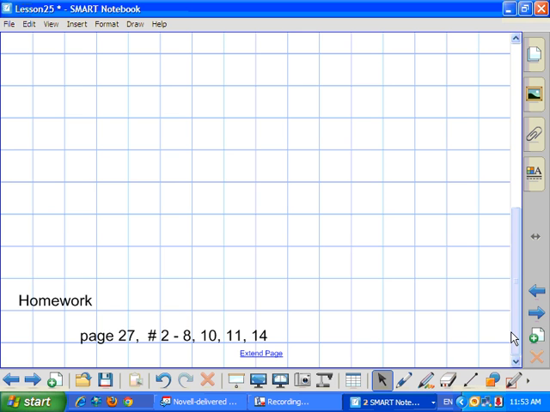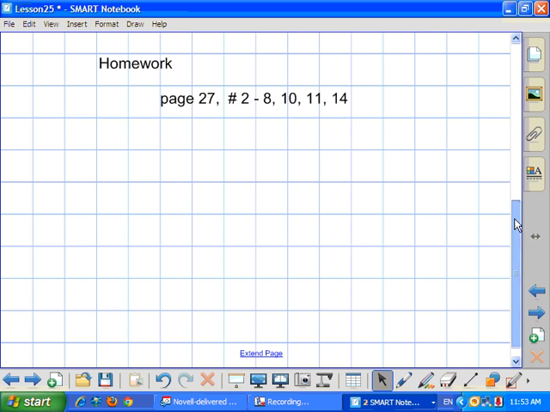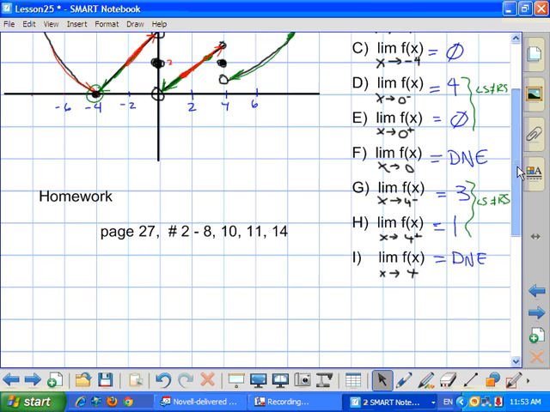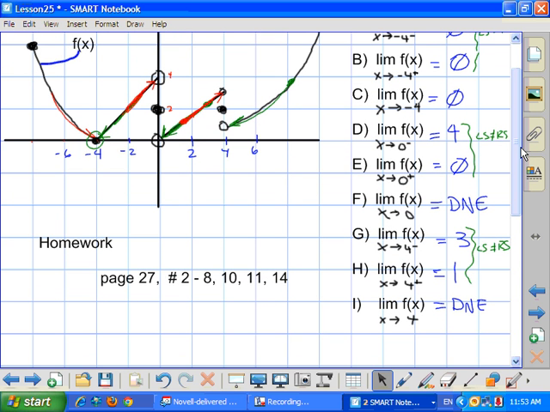So the homework way down here, for some reason, the hardest part in this homework is going to be coming up with piecewise graphs. So if you're unsure on how to do a piecewise graph, please ask in class, and I will do a quick lesson on how you are to graph, because I don't think it's in the curriculum, or you have dealt with it in the curriculum before.